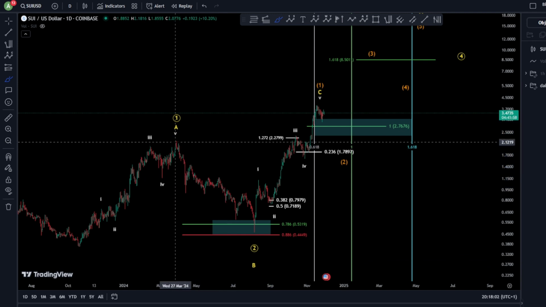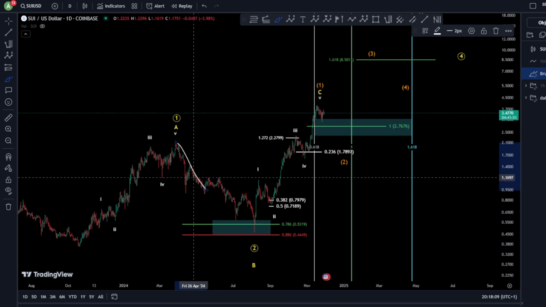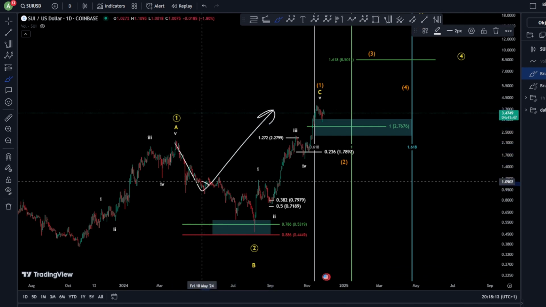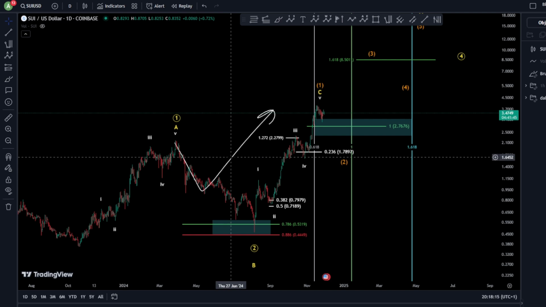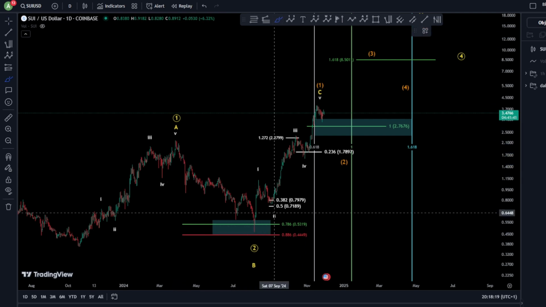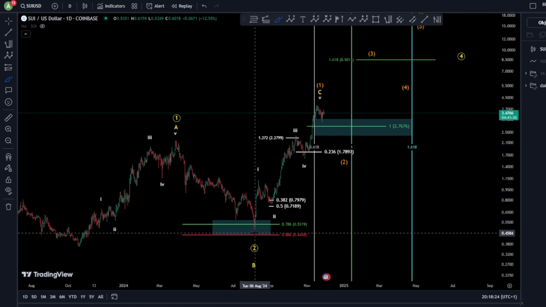The third reason is the time. Also, the time for a wave B is shorter than a wave 2. So if you would like to see a wave B, you would like to see a move again from this part and moving, of course, forward for higher prices. While a wave 2 might, of course, range for a longer time and, of course, be a deeper and sharp wave, as we can see here.